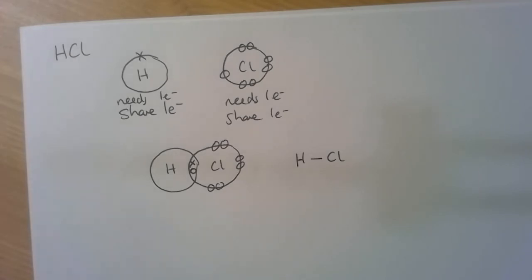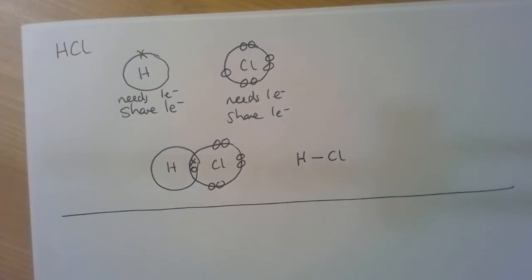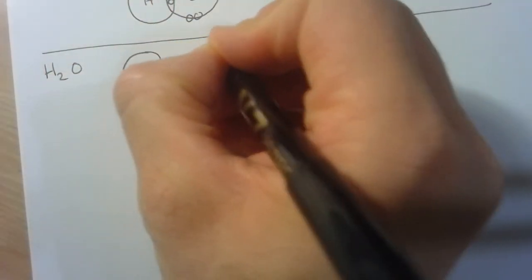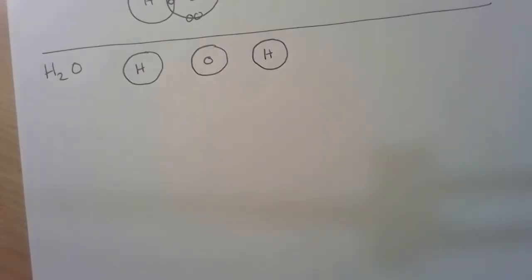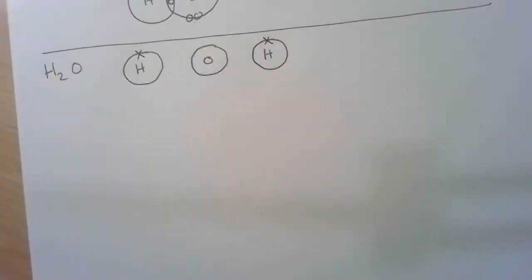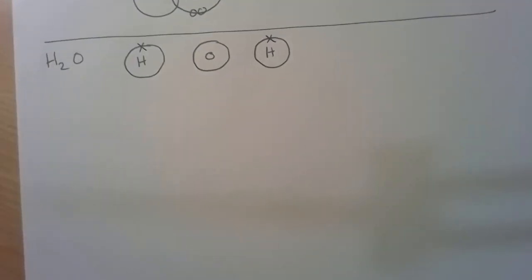Okay, let's look at a slightly more complicated example now. We're going to have a look at a water molecule. So water has the formula H2O. Same process again, hydrogen, and this time I'm going to put the oxygen atom in the middle of 2 hydrogen atoms. So the odd one out usually goes in the middle in one of these molecules. Hydrogen is our special case. It's got 1 electron. I'm going to show both of those with crosses.